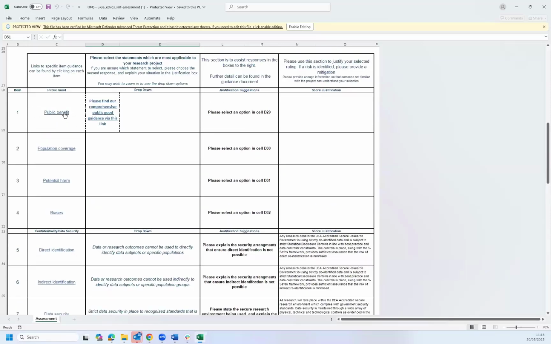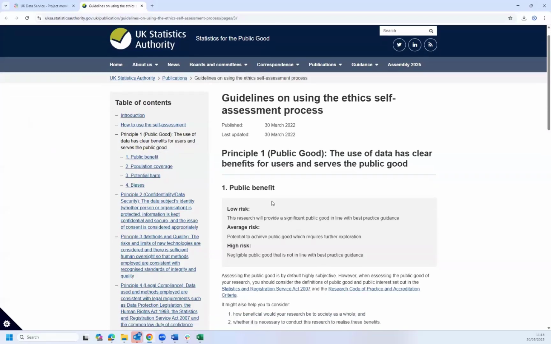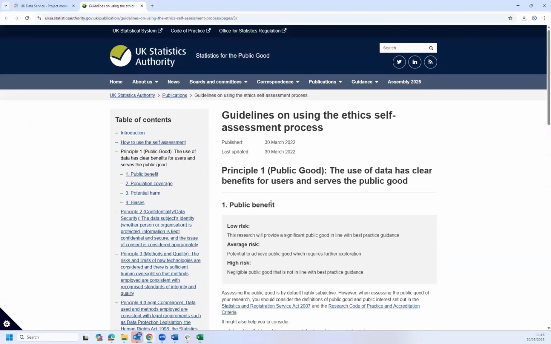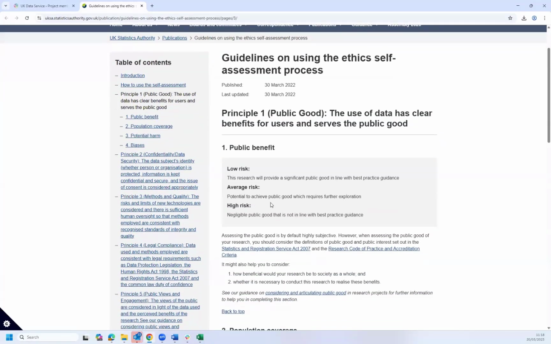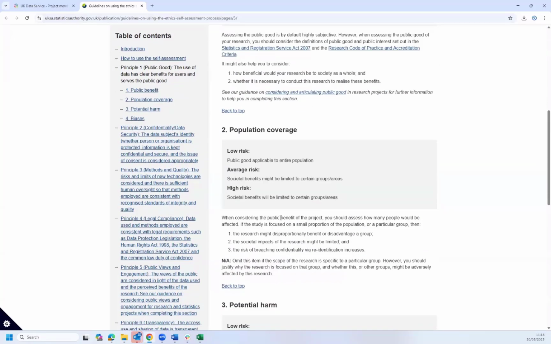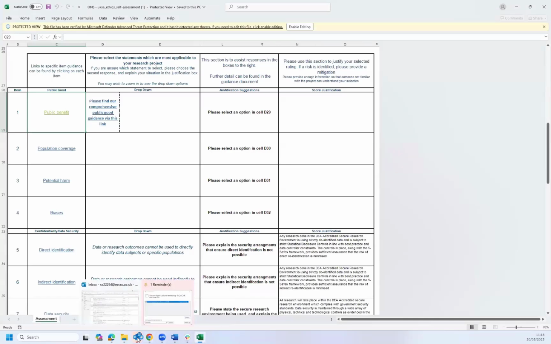What's really great about this form is that if you were to click on one of these categories, open that up, it'll take you to the UKSA page where that section is explained, what you might want to think about in that section. So if you've never filled out an ethics documentation for yourself before, that can be really useful. And in terms of that, that's most of the application.